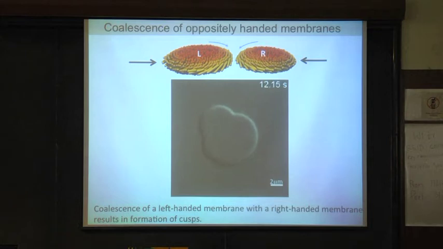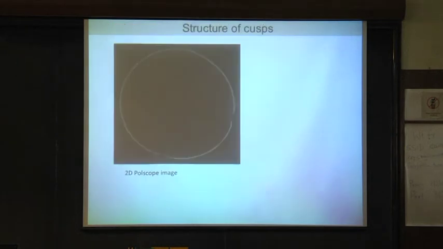Annihilation actually is a very difficult process, because to annihilate you have to bring them close enough, right? And that costs a lot of bending energy. Another possibility, if you look at this total diameter, that length is much smaller than the pitch. So therefore, it has to make at least several pitches to have this kind of structure. So what I'm saying is the size of this droplet also matters. I mean, the size of the droplet is macroscopic. They're bulk cholesterics, right? If you have a thick sample, then the pitch has to have several turns to match the surface. Yeah, I suppose. I think we can talk more about this later.